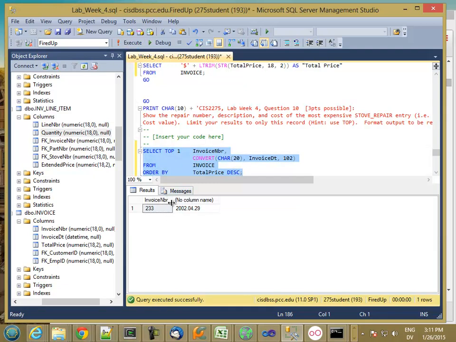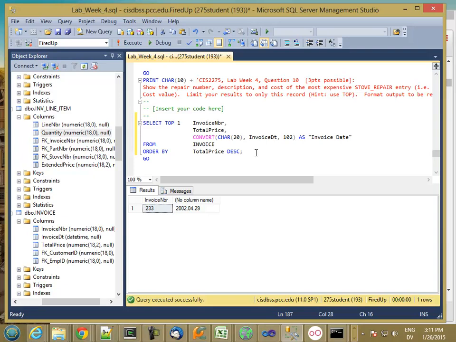So there's the most expensive invoice. I forgot to put a column name here. And just to verify, let's go ahead and put the total price in there as well. So I see the total price was $10.30.